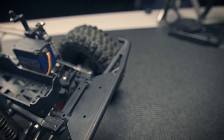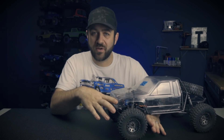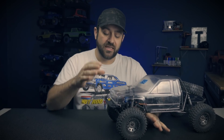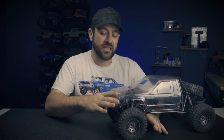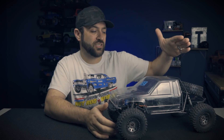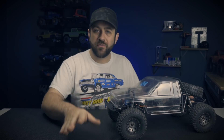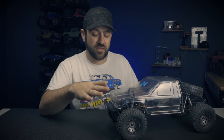I threw on a Vanquish VS410 Pro front molded bumper. It's got a nice approach angle and the give of a plastic bumper, so performance-wise it's going to be nice. It doesn't 100% match up to the lines where I'd like it on this SR5 body, but that's mainly due to the positioning of the cage work and how and where the cab has to sit. Performance-wise it's still going to be good, and I don't know that there's a plastic front bumper we'd be able to get that would be much better than this.